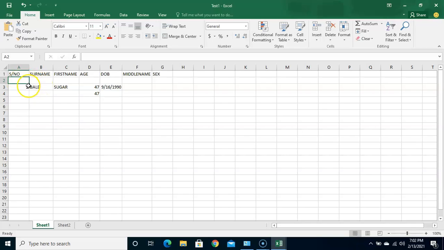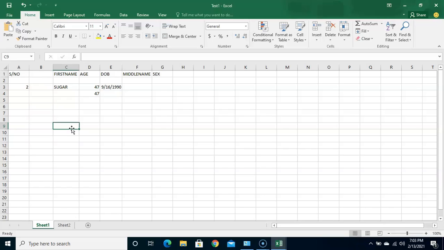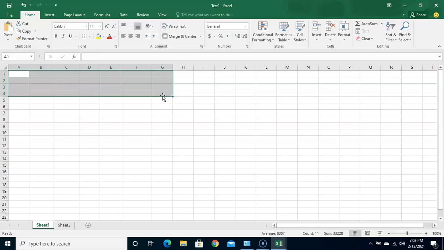So what if you want to delete, let's say, a column? The same thing is what you're going to do. I mean the content on a column now. You select the column, then press delete, and that's going to delete whatever you have there. So that's the way to go. What if you want to delete a range of cells? You first select the range, then press the delete key, and the content will go.